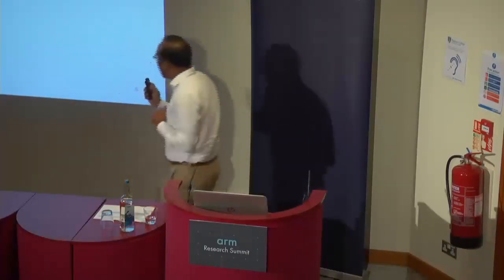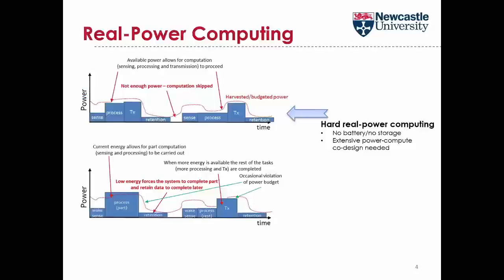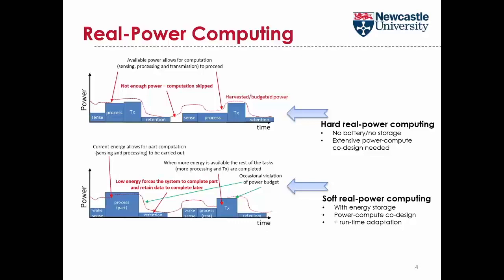Right. Now, of course, if you have the hard one, you also have the soft one. The soft one will have the leverage of having a bit of energy storage, and that will make things slightly easier for you in many ways. You can sometimes formulate the power budget, but you can overdo things, for example consuming a bit more power, or sometimes underdo things, consuming a little less power. But what you eventually make sure is that the average energy usage is something that you predicted or originally formulated for.